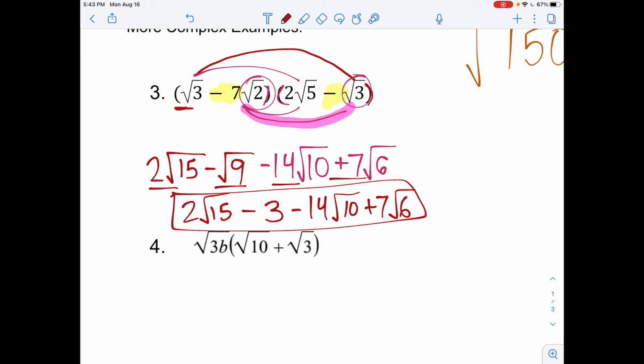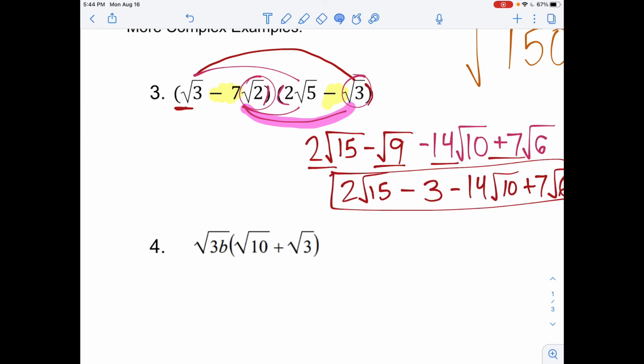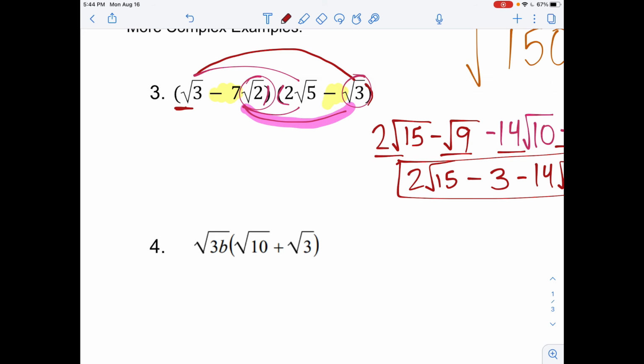So make sure you get all that down. And if you don't, the answer key is always up on Schoology, and you can always return to this video to check it out. So I'm going to move this around a little bit because I don't want it to be in our way for the next problem.